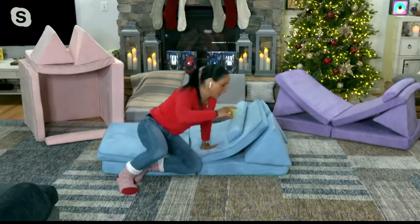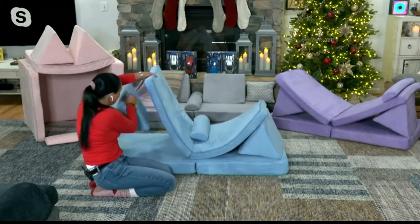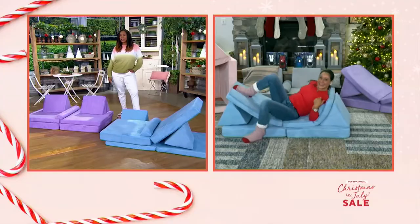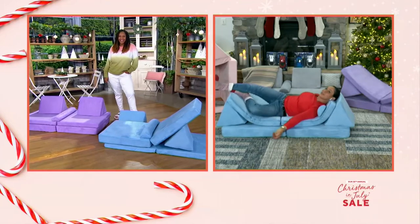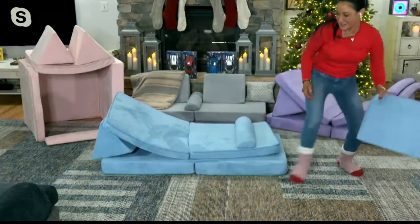My dog has adopted one of these, by the way. But then we can also make our little lounger, and I kind of want my feet up. At the end of a long day, your kids work hard, so they might want their feet up — a little lounging, a little comfy — and then there are all these really cool forts that the kids can build in.